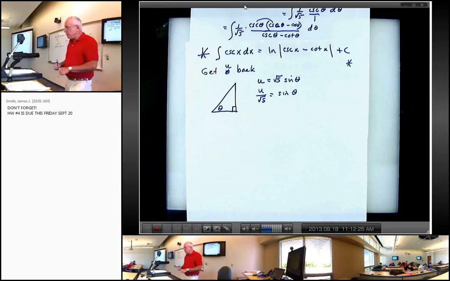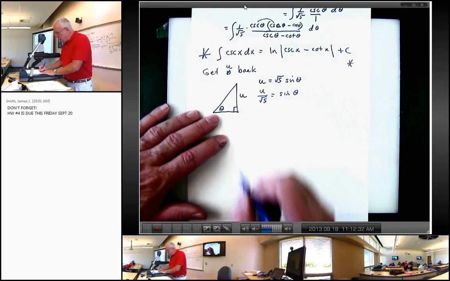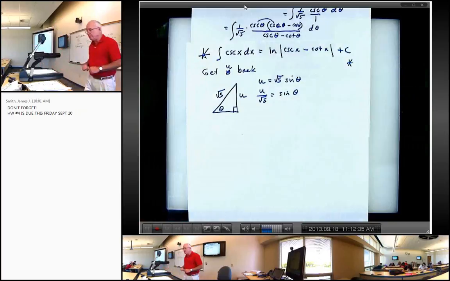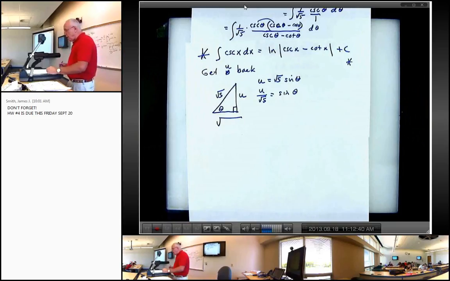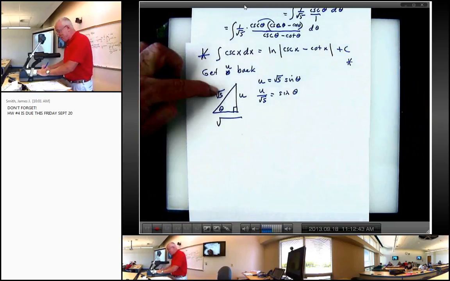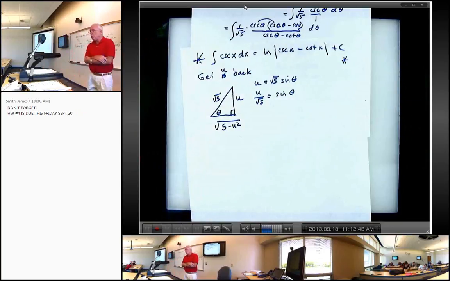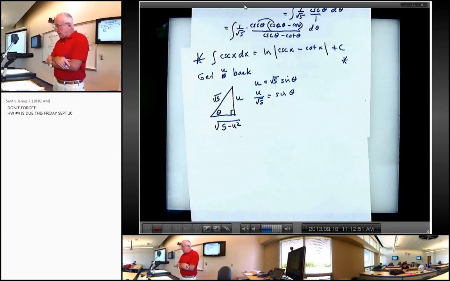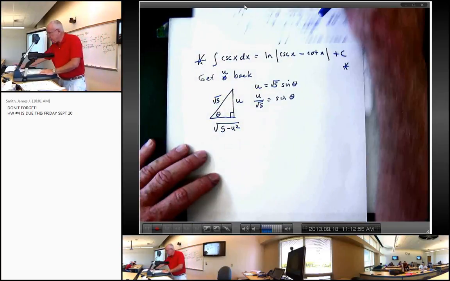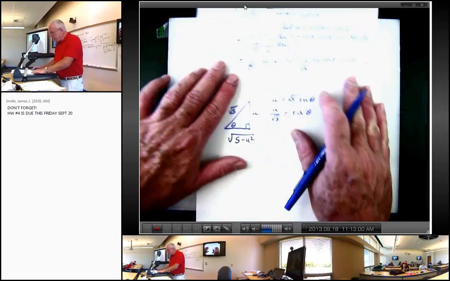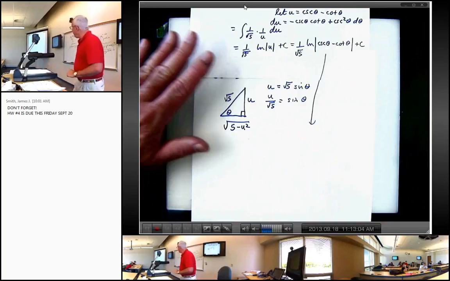And we can use that to fill in our triangle here. So the sine is going to be opposite u, hypotenuse square root of 5. And then the remaining leg is going to be the square root of, well, the square of this is going to be just 5 minus the u squared. All right. Which is the formula that we see in our integral. So let's see here. Let me get our answer back here. So this is our answer in terms of theta.